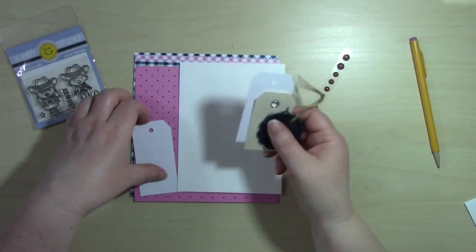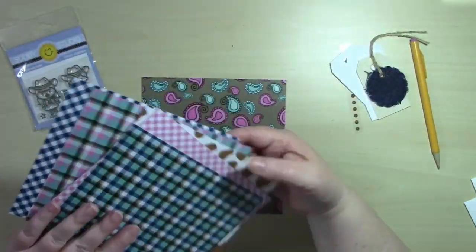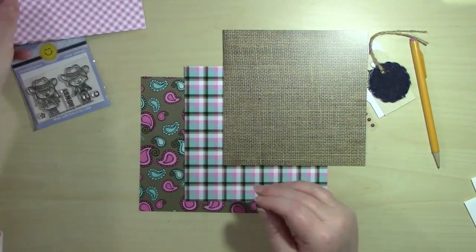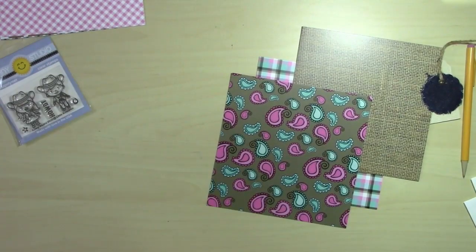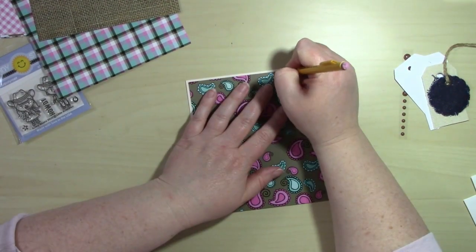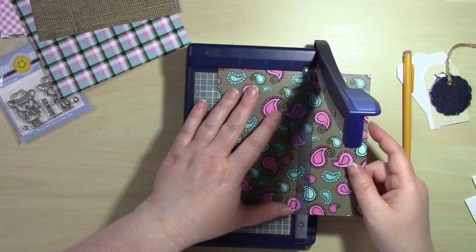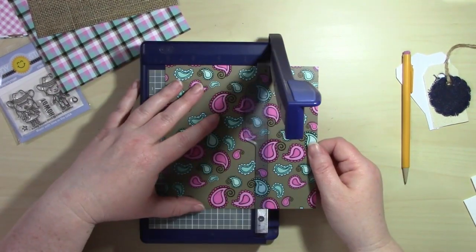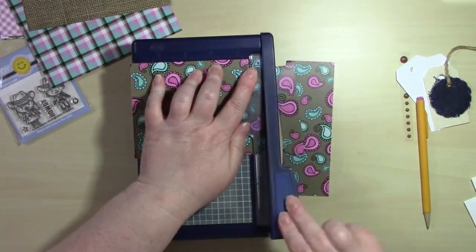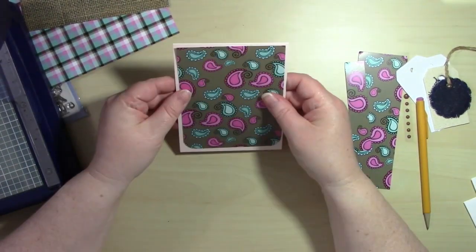Now for card number 4, this is called Howdy Partner. It has Sunny Studio stamps with this little cowgirl and cowboy. I have already stamped them, colored them, and cut them out. So this card we're just going to be looking to put together. I am just trimming down this pattern paper for my main panel. I thought it was really fun. I was focused on using the little cowgirl for this, so I thought that paper would be appropriate.